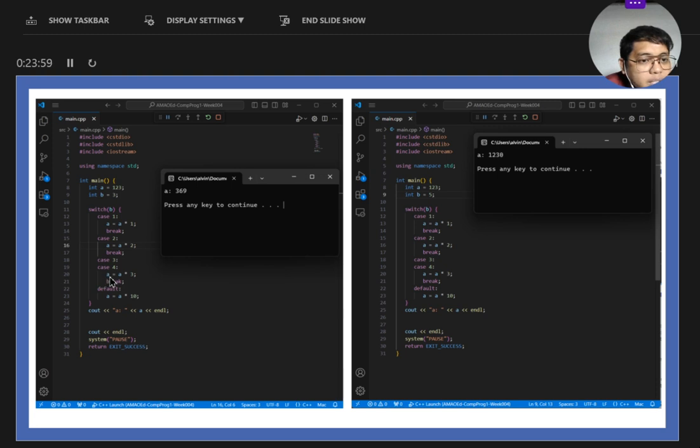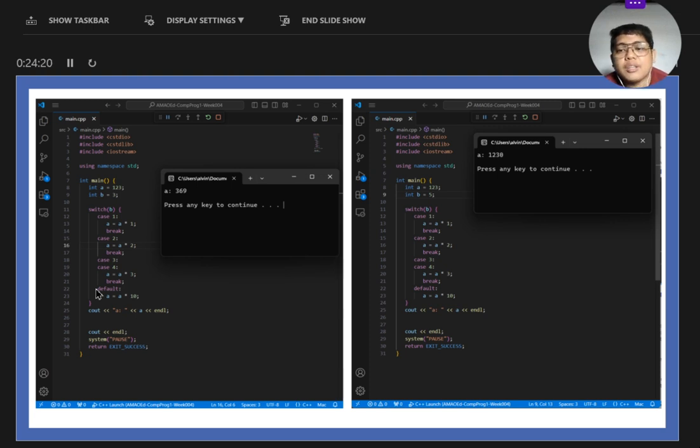Line 20 states that variable a is equal to variable a multiplied by 3. So 123 multiplied by 3 is 369.